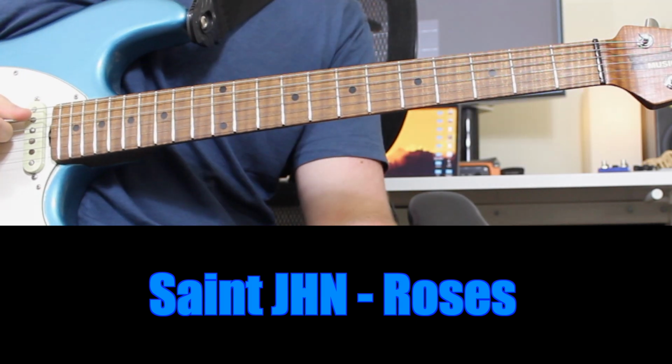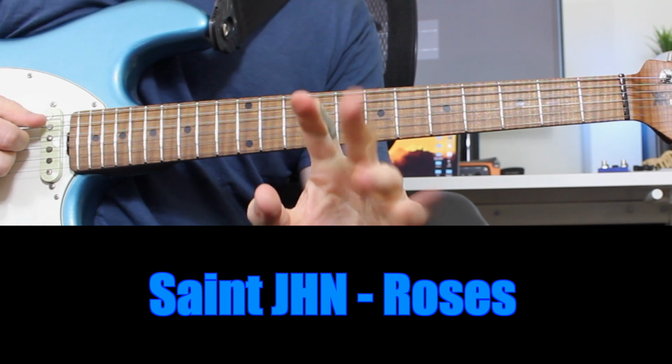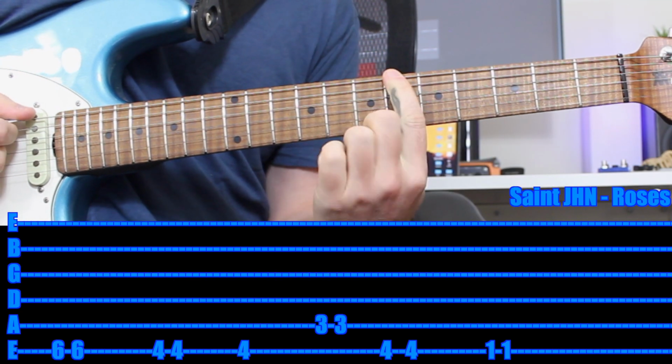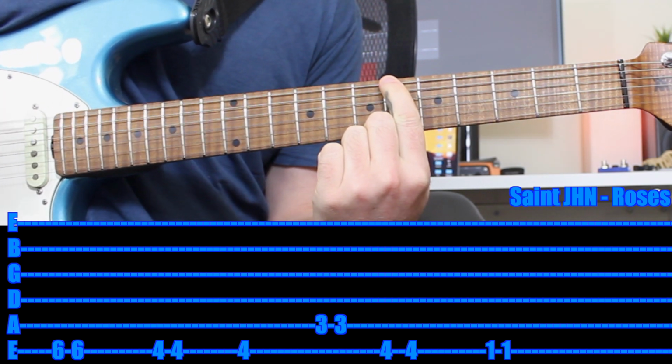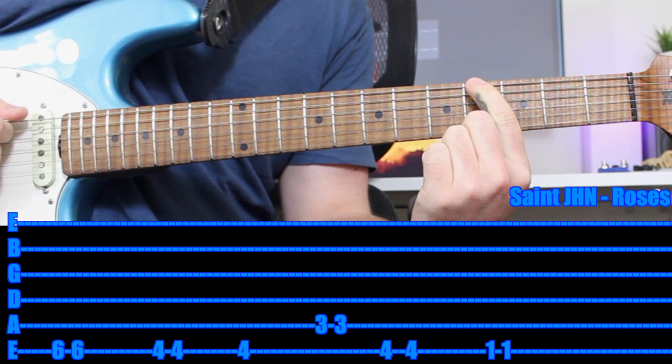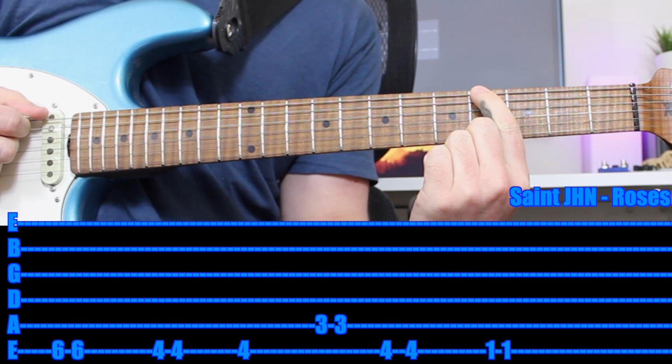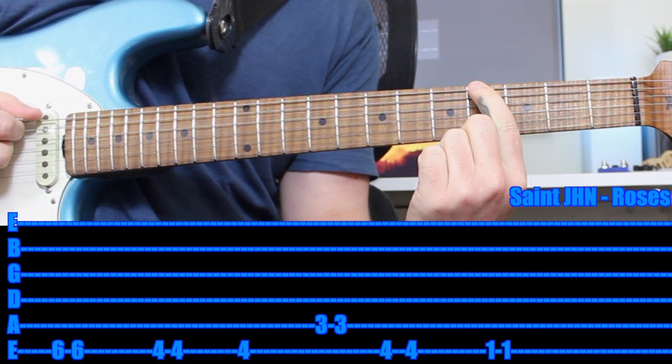Next we're checking out Roses by St. John. Heaps of fun to play. Again, I'll show you with one finger and then multiple fingers. So first finger all the way up on the 6th fret of the 6th string, you play that twice. Move back 2 frets, play that twice. Then there's a passing note, which means really quickly you play that 4th fret again.